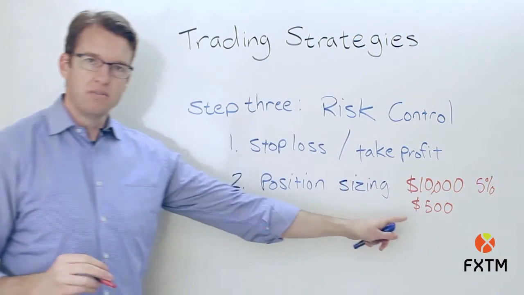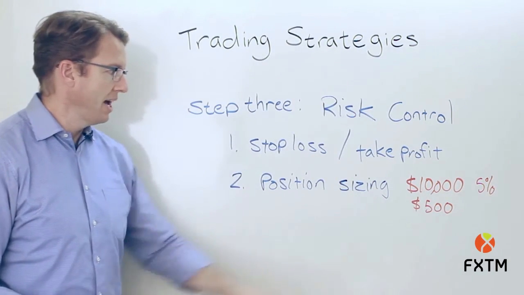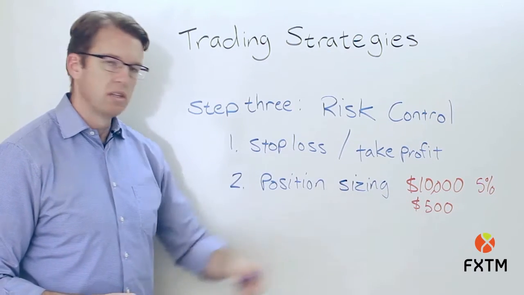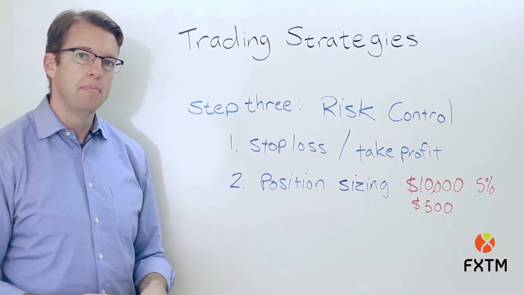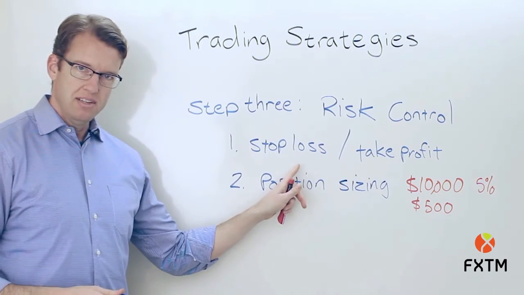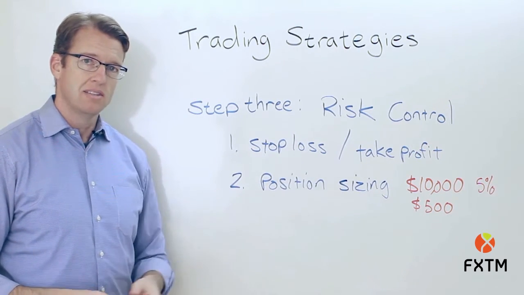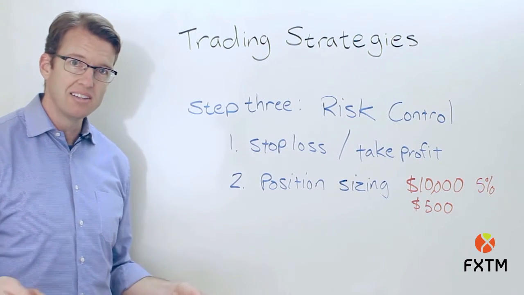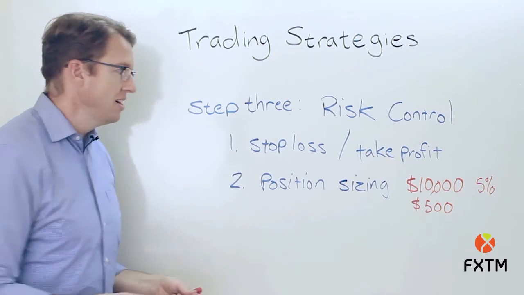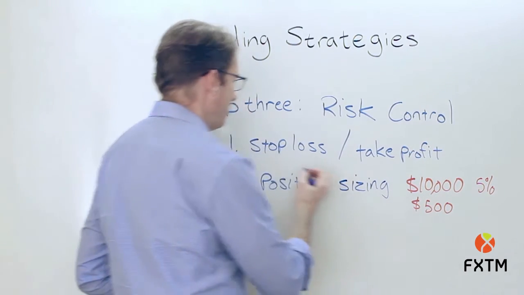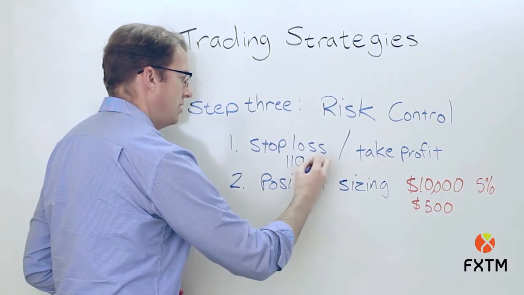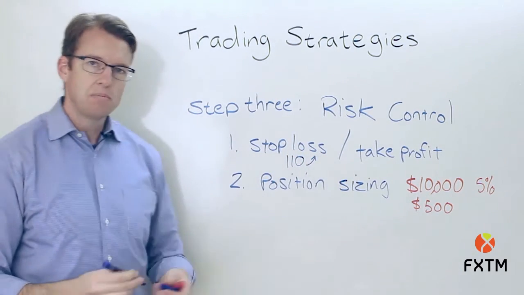Now, that's part of our question here. We want to be able to answer what is the amount of money in notional terms that this trader is willing to put at risk in a particular trade. But we need to know what the stop loss is, or what the expected loss is in a particular trade, before we can translate this into an actual position size in terms of how many lots. So let's say that a trader here has decided that their stop loss is that they're willing to give up 110 pips. So 110 pips.